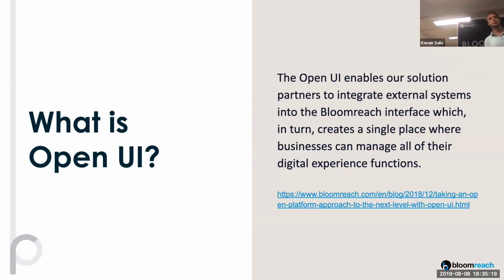So when you look at what is OpenUI, what do we want it to be? We want OpenUI to enable our solution partners, but also our implementation partners, to integrate external systems into the Bloomreach interface, which in turn creates a single place where business can manage all of their digital experience functions. So essentially just being able to create integrations with different systems much easier than they are actually doing it right now.